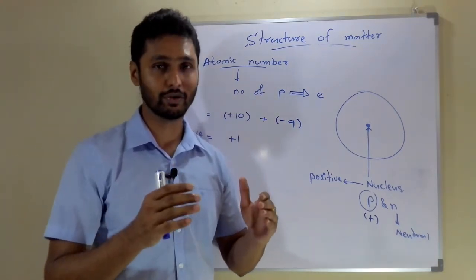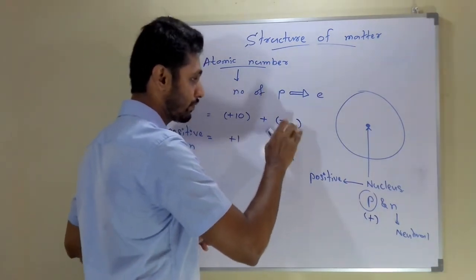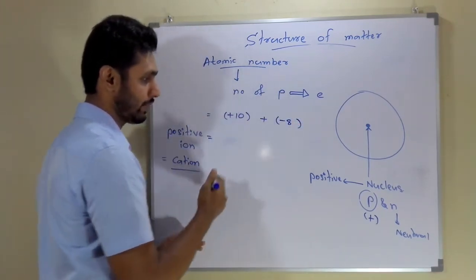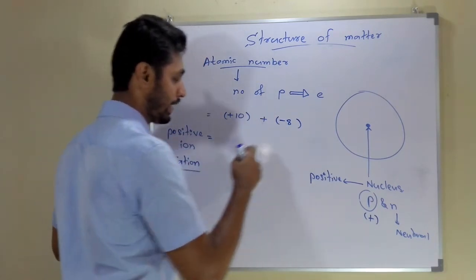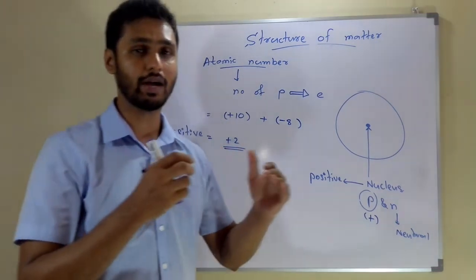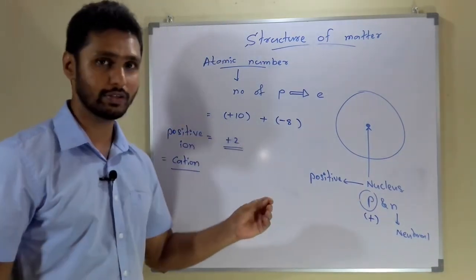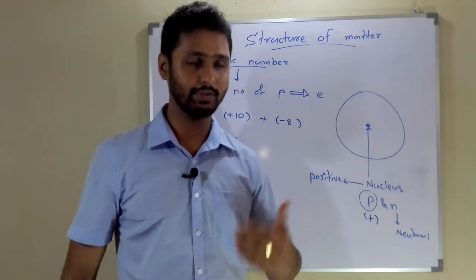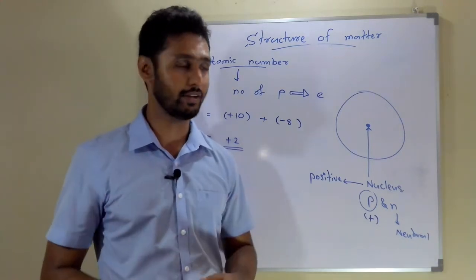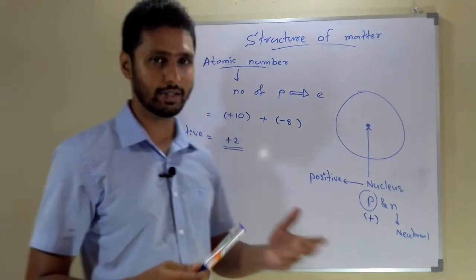And let's see the next example. Think this atom is going to remove another electron also. So altogether it has removed 2 electrons. Then there are 8 electrons remaining. Then the charge is plus 10 plus minus 8. It gives plus 2 charge. You can see how to form anions and how to form cations now. Like this, you can work out with the atoms which are in the periodic table. Try it by yourself, and let's see another topic.